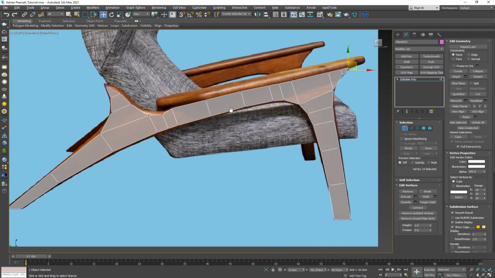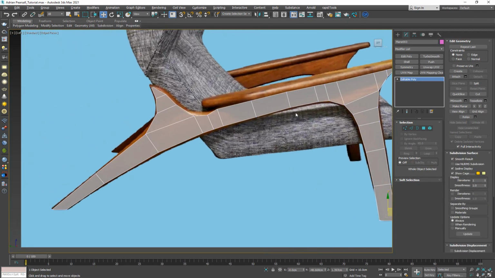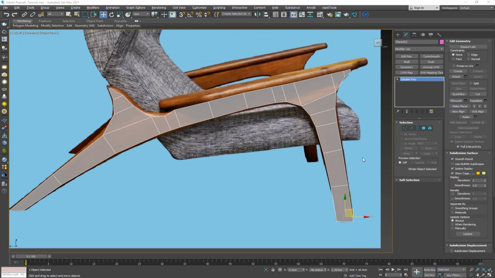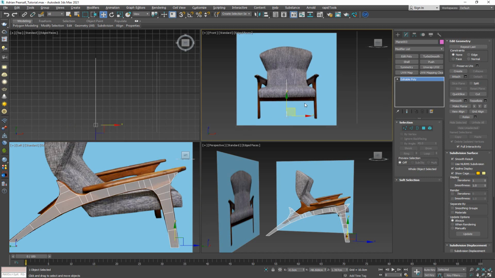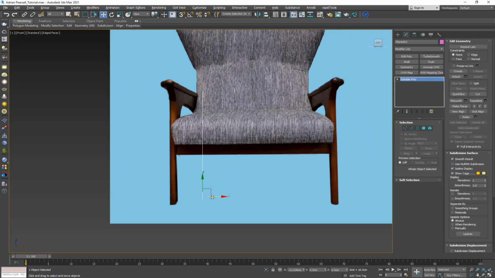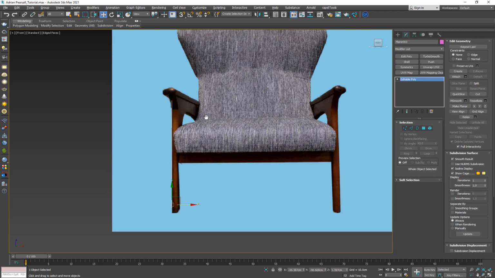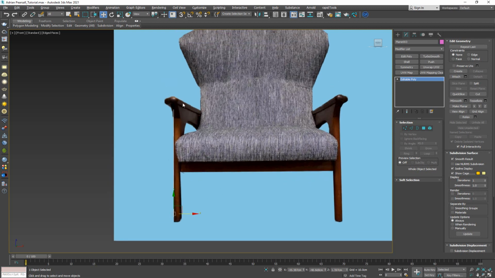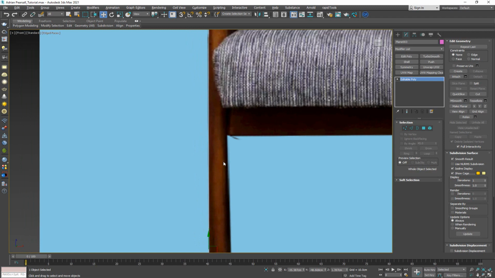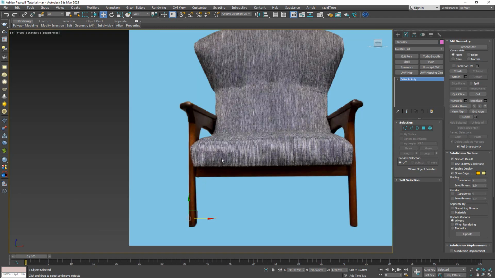Now we can proceed to preparing this model for the thickness of the actual leg. To get the thickness, I'm going to take this entire model that we've already created, the plane, and just move it in the front viewport, all the way to the side. Again, here we have that same issue with the perspective distortion, so we're just going to have to guesstimate it a bit. But from the front, we can actually see how thick we want this thing to be.